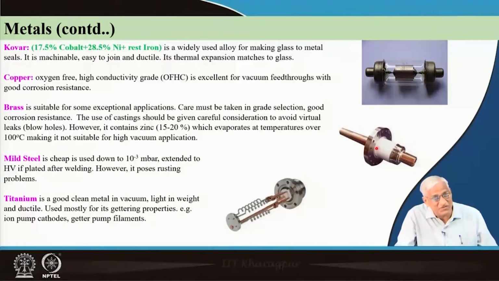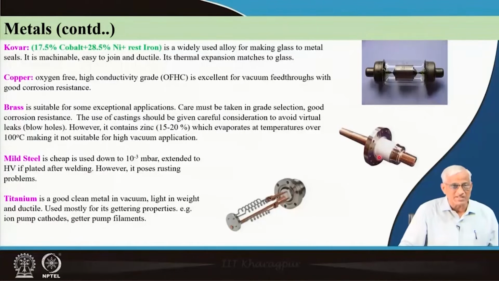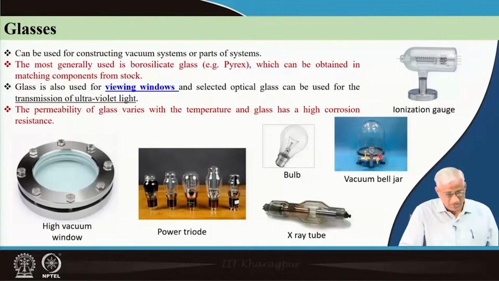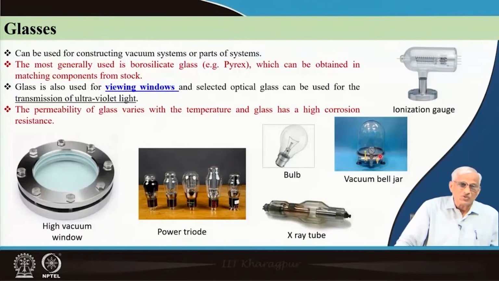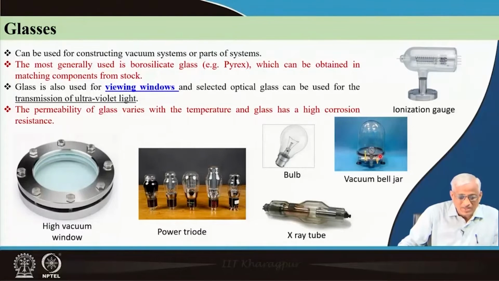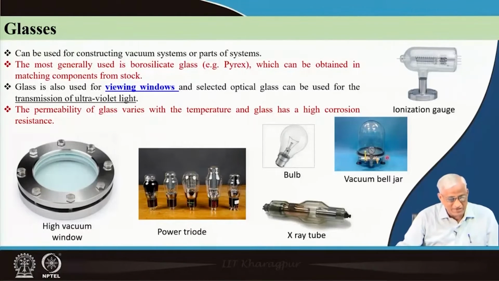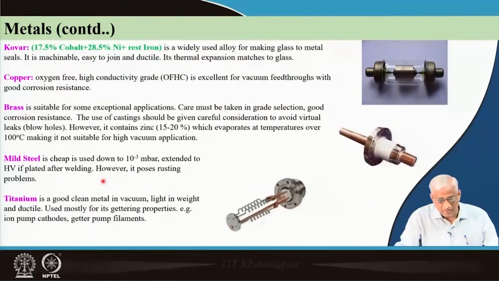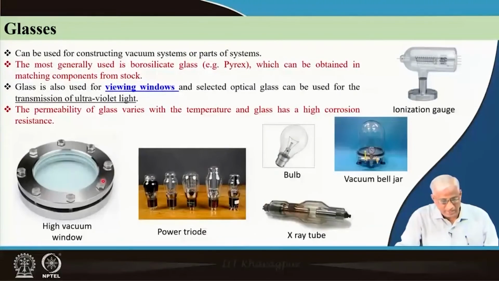So, these are specialized feedthroughs. There are lots of technologies behind it. These things have to be understood along with material selection. When you do that, you also have to include other materials like glasses. Glasses are ideal for you to see what is happening inside a vacuum chamber. So, that is a high vacuum window with suitable flanges, and that can be coupled to a chamber. I will show you a chamber maybe later if possible.